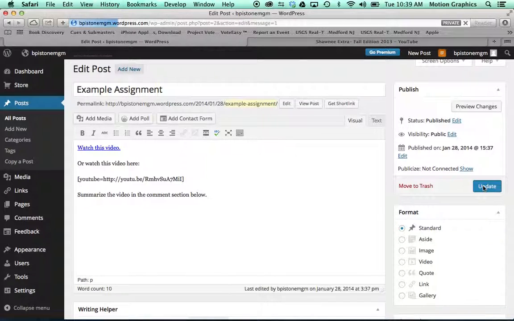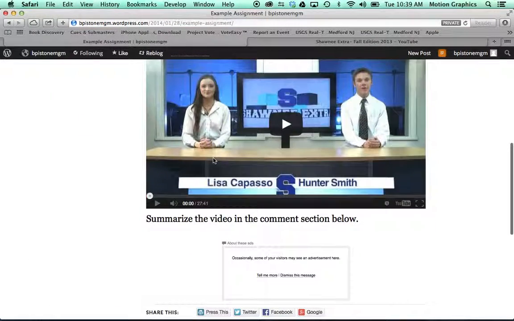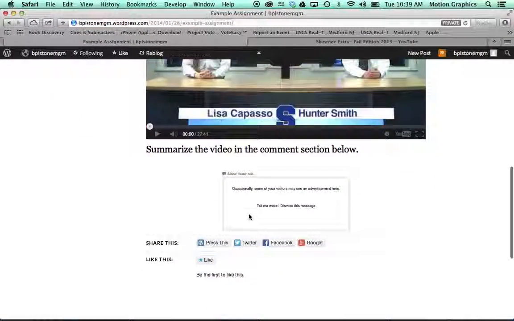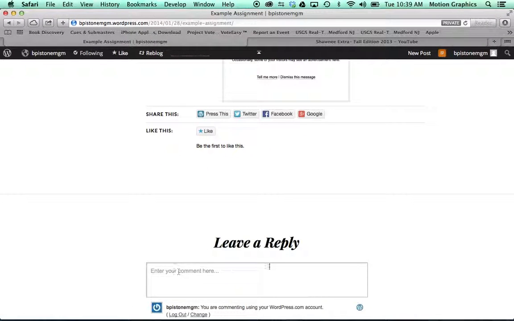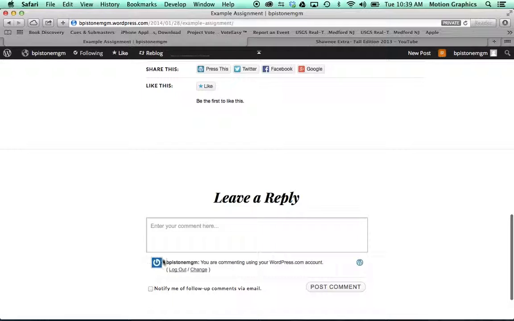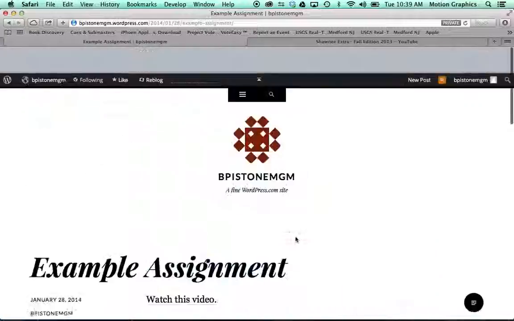So this would be similar to using an iNote and an eBoard, and I can say view the post again, and now we'll see that my text is now updated, and then below here they would be able to leave a comment, and it would say, you know, if they're logged in and they have a WordPress account, it would have their name here. If not, there's a first name, last name kind of field.